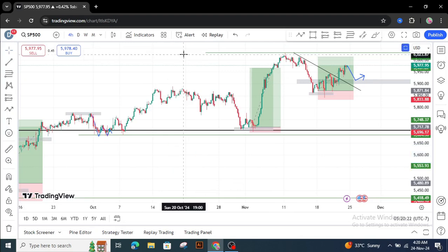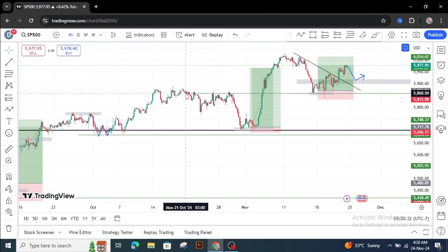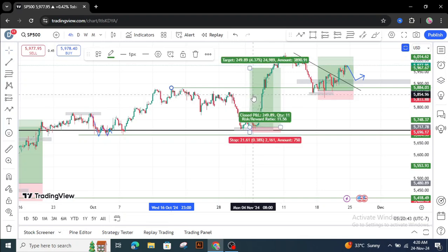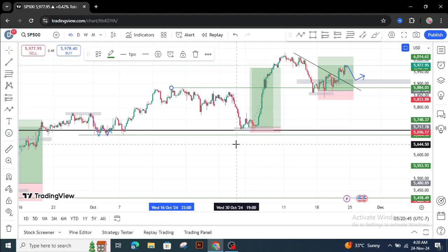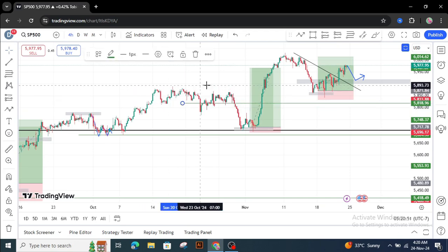The next rule that I want to talk about is called maximizing your profit. So what do I mean by maximizing your profit? A lot of you, when you trade, just want to target the next resistance. Now, the fact that you understand that this is a bullish market, you see this resistance, for example, don't ignore it. I'm not saying you should not value it, but when price gets to that particular point, you do not want to close your position. Just move your stop loss to this particular point and keep holding.